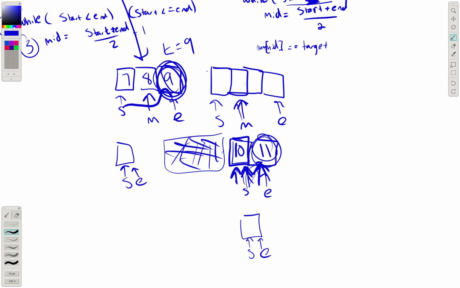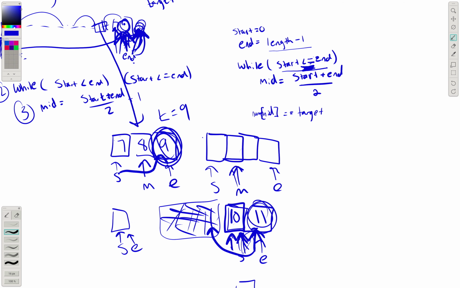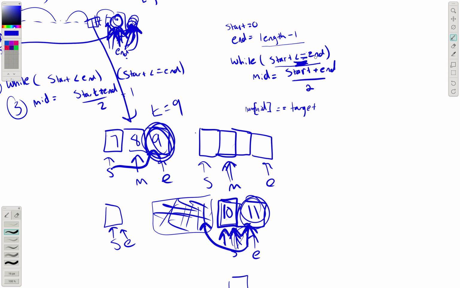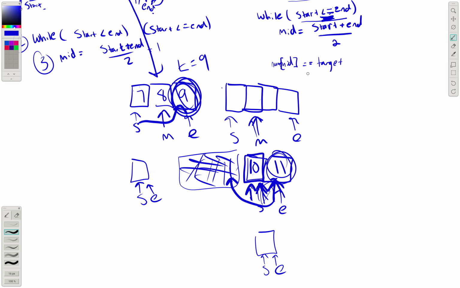And if our mid's pointing to 10 and end needs to come to the left of mid here, that's a problem. Then we know that it doesn't exist. So that's why if end is actually less than start, that's a problem. That's when we know it doesn't exist.